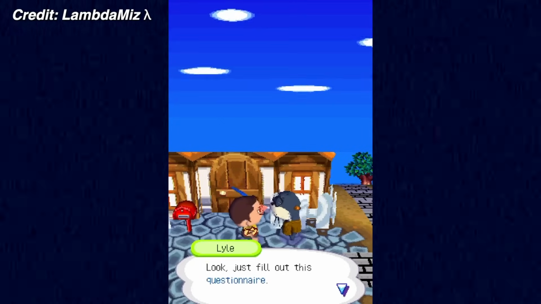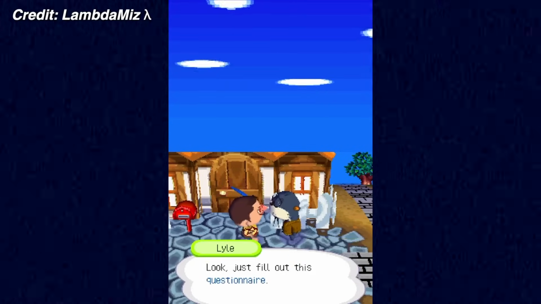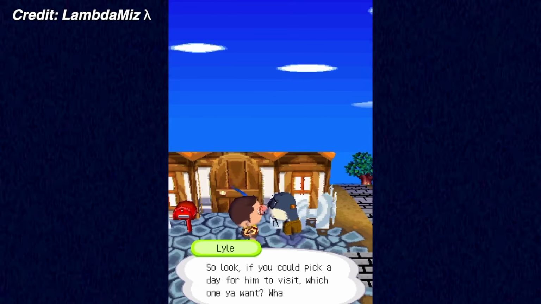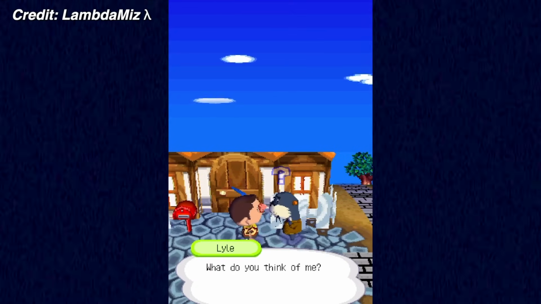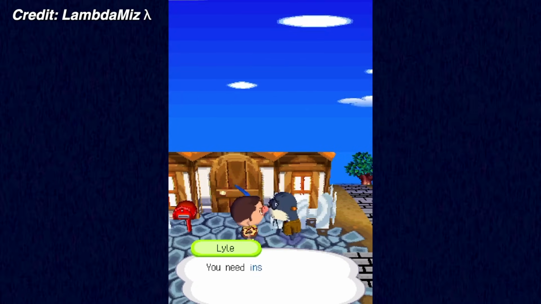If not Tom Nook or Red, who else could be the villain in Animal Crossing? We have yet another shady businessman, and that's our otter friend, Lyle. He was introduced in Wild World and actually worked with Red in this game. He appears outside your house on Saturdays and asks you to fill out a questionnaire. He asks what day we would like Red to come to town and various other questions that lead him to say that you need insurance.